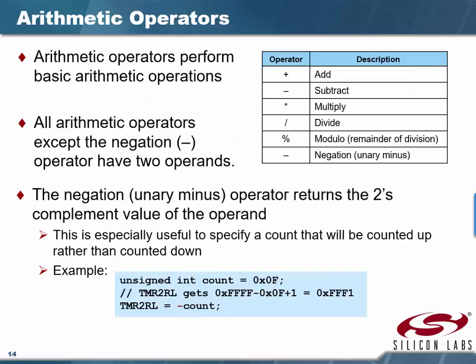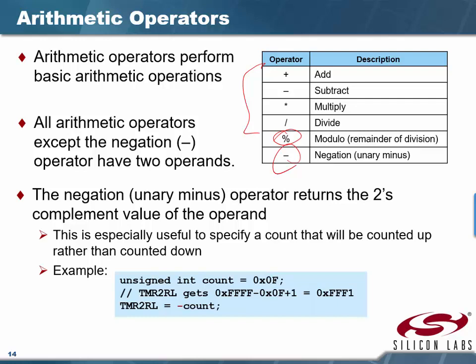Okay, we've got our C. It's got our four basic arithmetic functions right there: multiply, add, divide. And you should have learned that when you took computer programming. We also have our modulus, which we use more in microcontroller processing. And then we also have the minus symbol right there, where we can negate, which returns the 2's complement of a number.